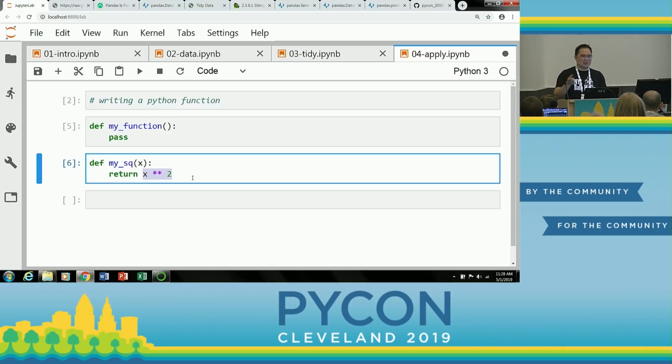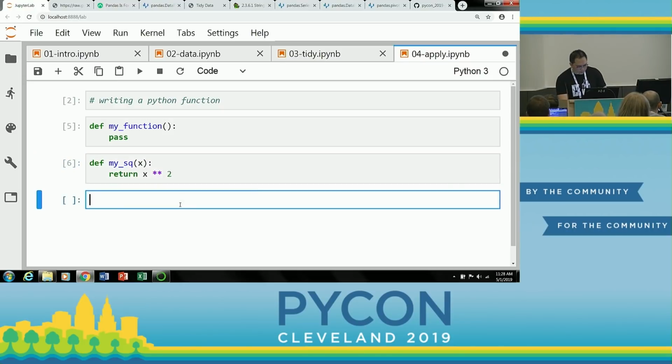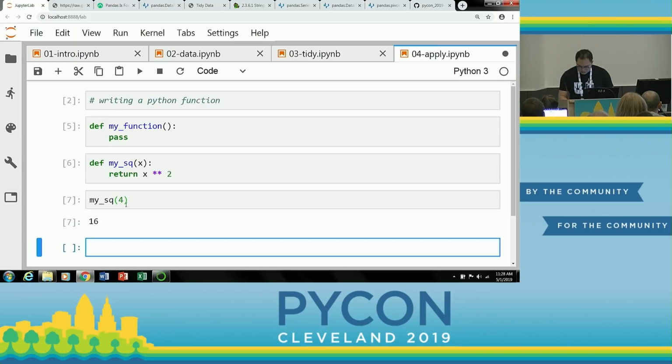You don't have to have an explicit return statement. But in Python, if you actually want this function to return something, you need the return statement. So we're saying x star star 2 for x to the 2nd power. And the way we use this function, just like pandas read_csv, is we can say my_square, and if we put in 4, it'll give us 16.